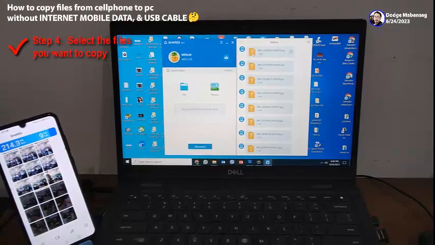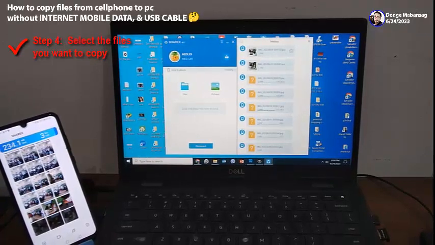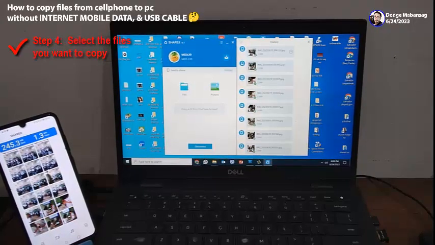When we copy the files, we attach it to email and send it to our own account. So then there is a limit also in Messenger. But in Share It, there is nothing like that. So you can copy as many files as you like. And it is faster.